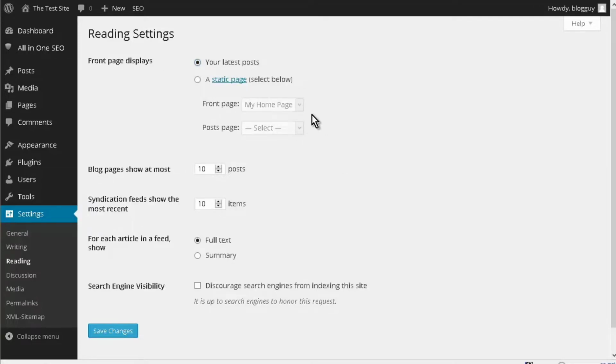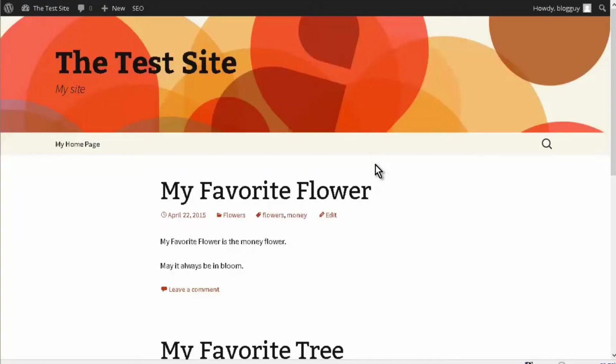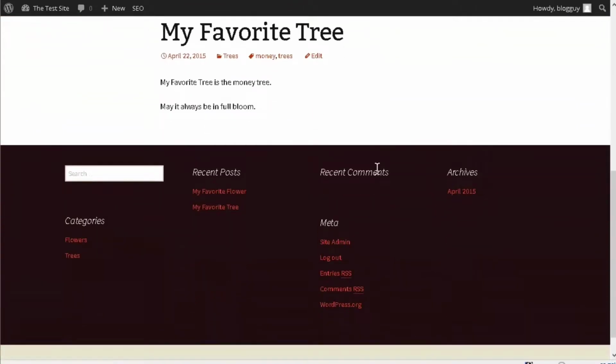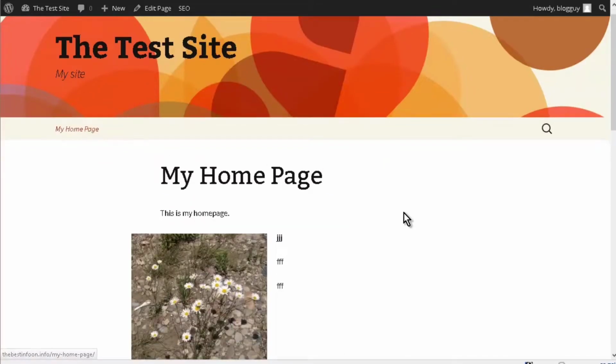So now what's going to happen is it's going to show up in post order. So let's go have a look now. So now you have your standard blog format here. And you see in the menu up here, they can go to the home page by clicking there. And there we are.